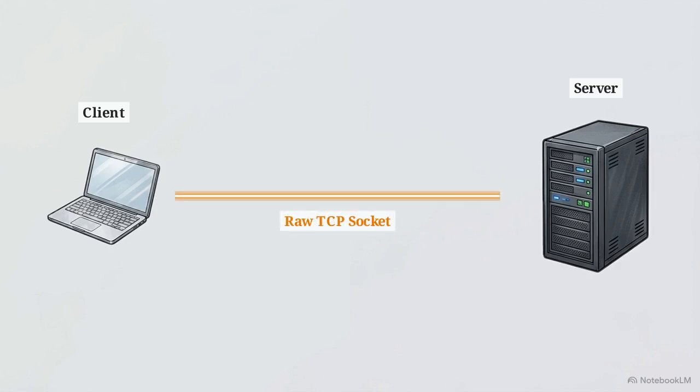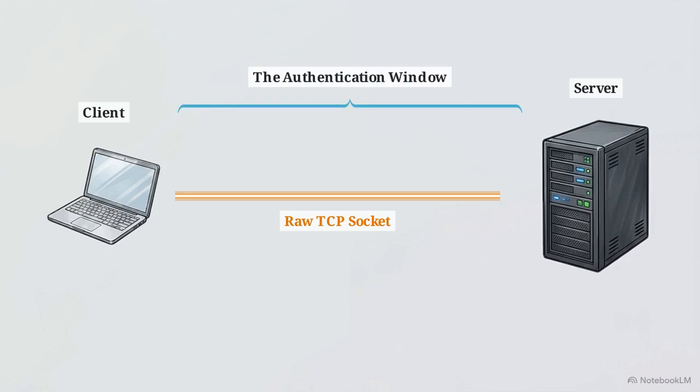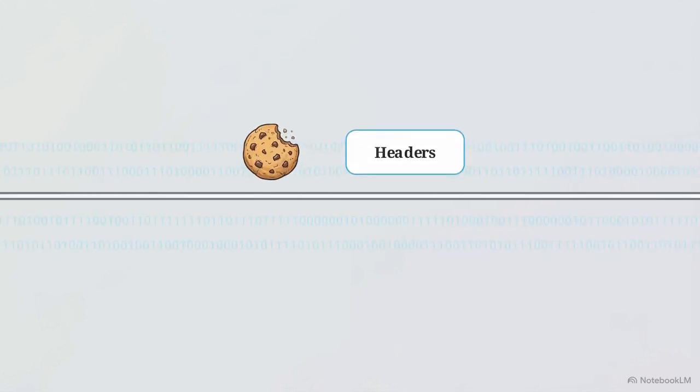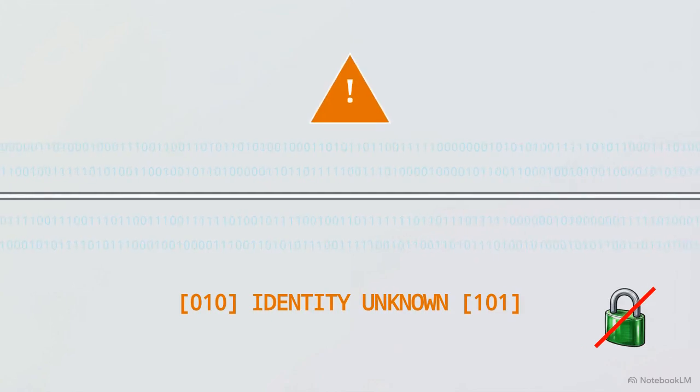The TCP socket doesn't close. It is surgically detached from the web server and left exposed and naked. Because HTTP is completely gone after this point, this handshake is your only window to authenticate the user using standard middleware like cookies or bearer tokens. If you miss it, you have to build custom auth over raw TCP.